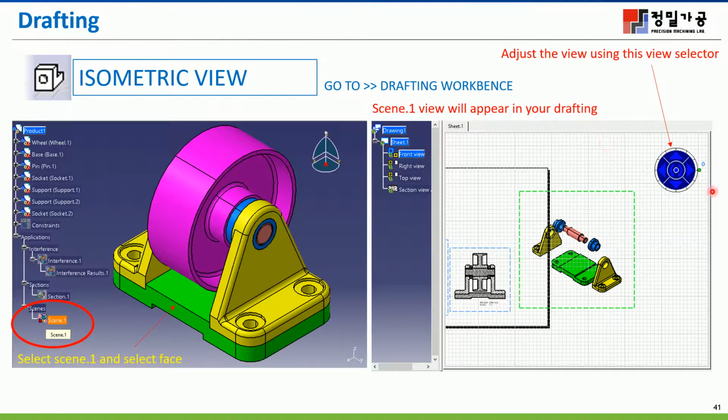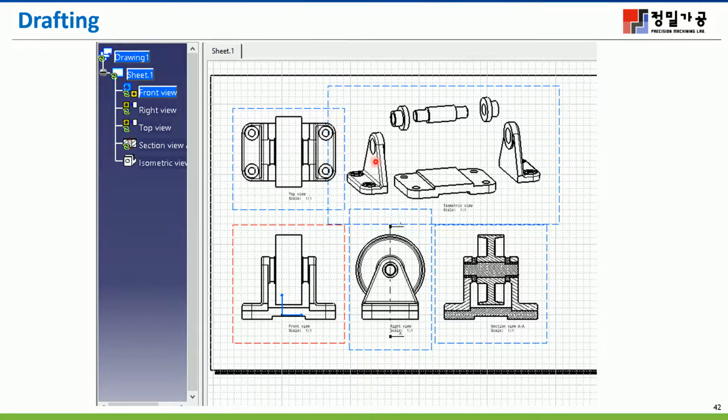Maybe you can adjust the view using this, but in this view I think it is sufficient. In this case I just change the view something like this. Okay, explode view is an enhanced view, something like this, using isometric view. Okay, understand?